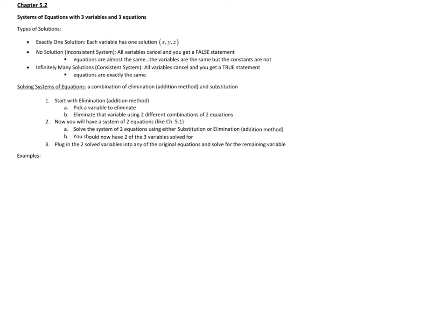Now, because I'm using the same methods, it's not any more difficult than solving with two variables. However, it is more lengthy, right? Because what I have to do first is narrow three equations down to just two equations. Then I have to do the whole two equation process. So I'm adding on an extra two steps to what we had been doing. So it's a little bit longer, but it's not too bad. Okay, so let's look at an example so we can work through this and see what's happening.